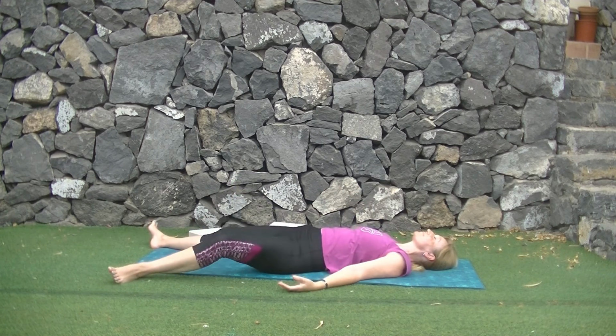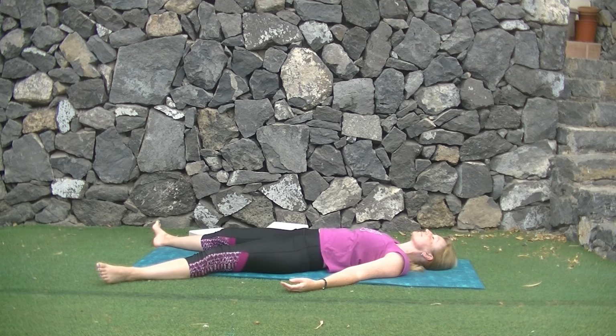Legs as long and as wide as the mat. Estiramos las piernas al ancho de la estrella. Arms by our side, palms up, palmas arriba. Shavasana. Where the body integrates all the work that it has done.